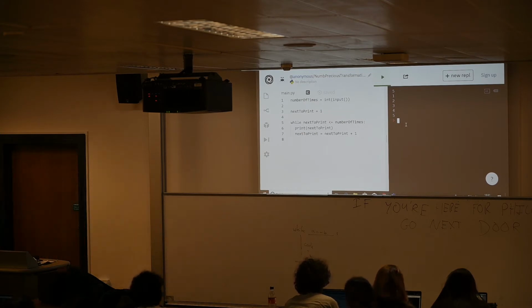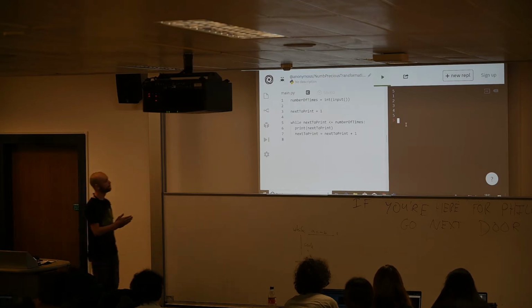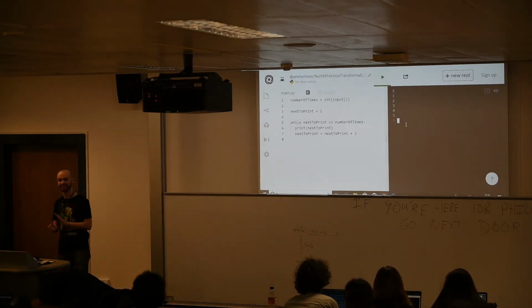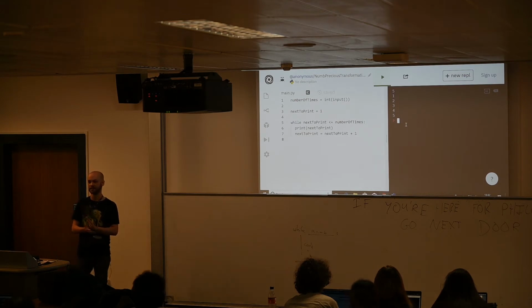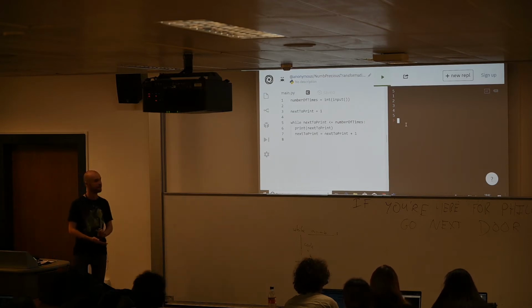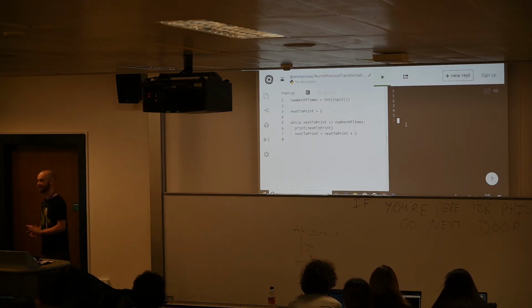Okay, so there is an issue with this. What happens if I type in 0 as my number? You'd want this to maybe do nothing if I type 0, because there are no numbers from 1 to 0. Oh, wait, no, maybe this does work. Does it work?